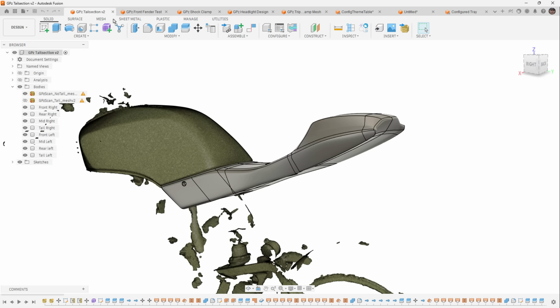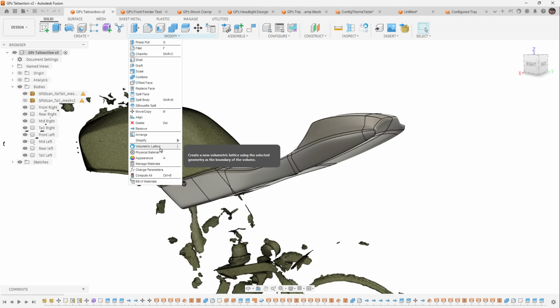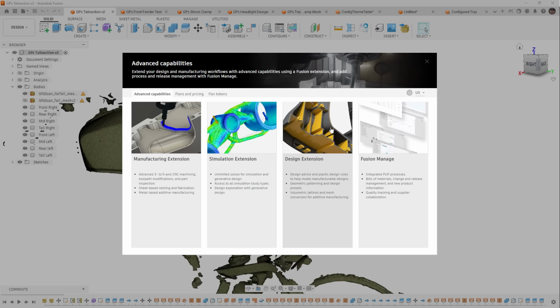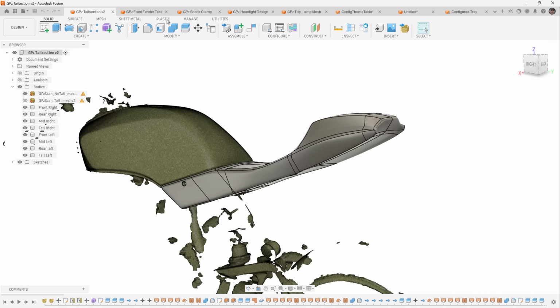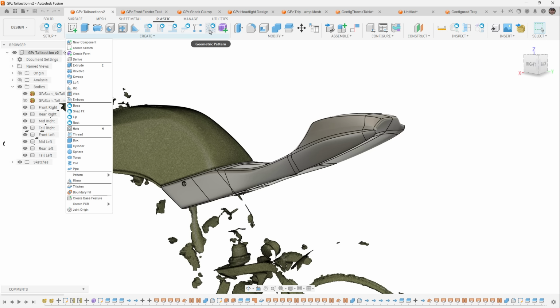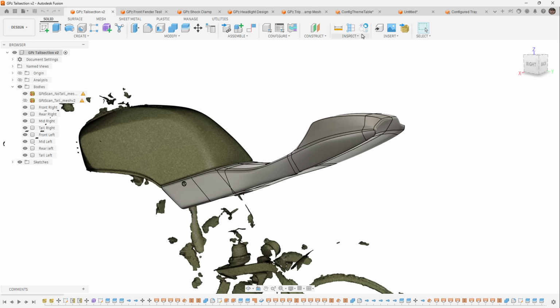I don't currently have the design extension active, which is the tools that you'll find on this plastic menu. You'll also find some things like volumetric lattice, which got an update. It now has honeycomb added. You'll find a lot of these things with that little icon on them. They're all going to be part of the design extension, which again shows up as plastic. In this case, it shows up on this plastic menu. Most of the tools are for injection molding, but you will find a couple of them like the geometric pattern. You'll find that new tool for find similar components. And there are some other things that may pop up here and there. But again, I'm not going to cover it in this video, but find similar components is a new AI tool.